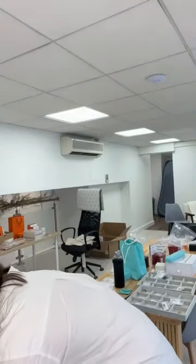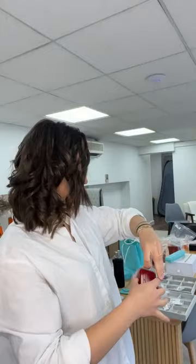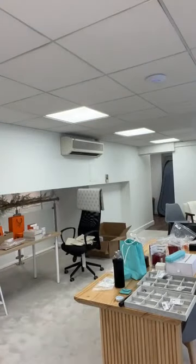Okay, so let me show you the other band ring that I have. I'm going to pop this one back. So the C de Cartier ring is going back. Now we did show the thin Love ring, that was also a size 50 earlier. So let me put this one over here. Now that's the first time I think I've ever shown that ring. So this is brand new stock, guys. Newness has landed.